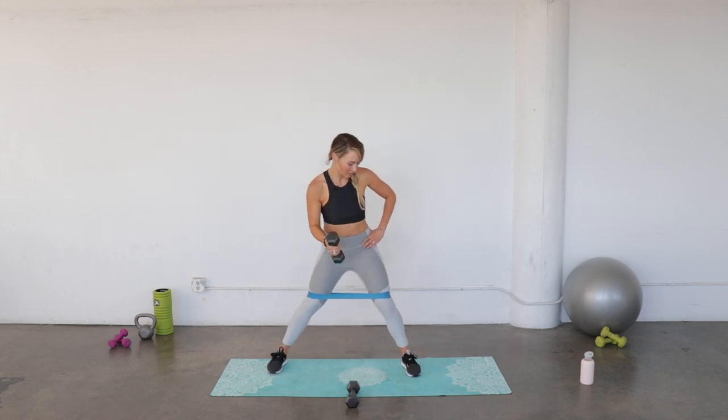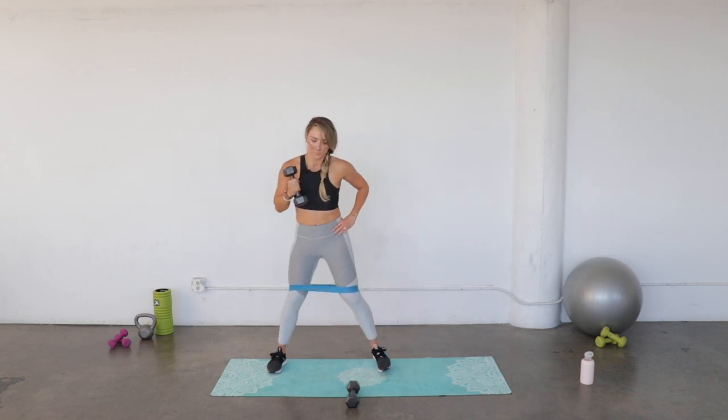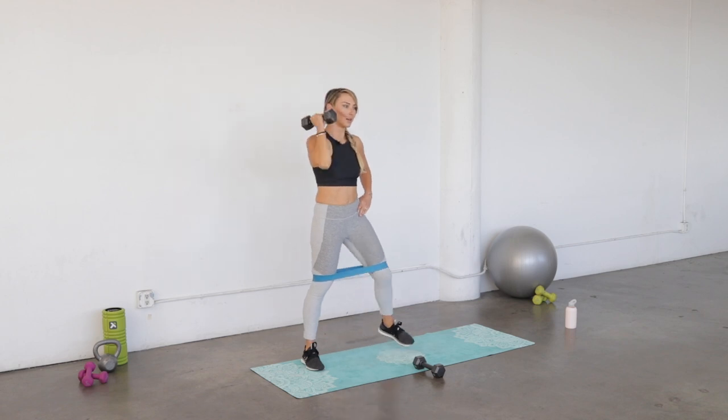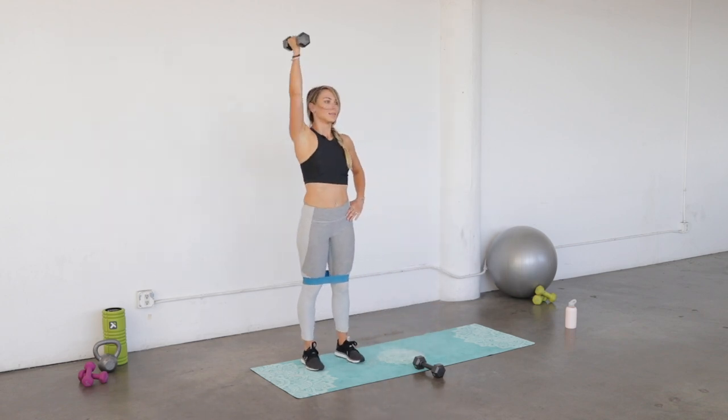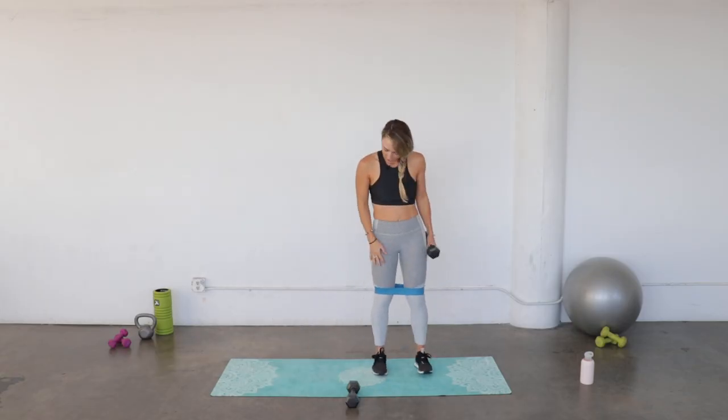Curl and press. We have five. Here's four. You have three. Two. And last one. And up. Whew. All right. Other side.